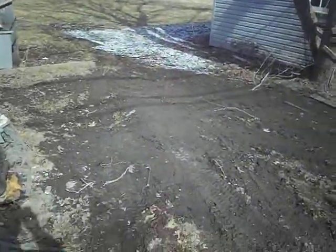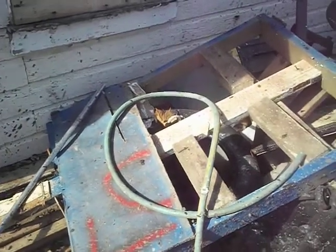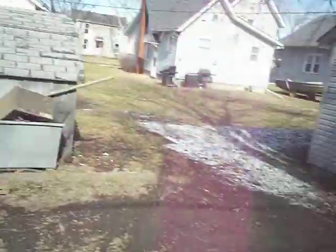Pedal go-kart. I'm going to go around back and show you guys something. I know you guys already seen the mud hole and all that, but I'm going to get more in depth with that. If it might look dirty and all that, you guys gotta be here. The lifted trailer you guys saw, my friend Smokey Your Spy got into it with a chainsaw, and yeah, mud up on the garage, even on my neighbor's garage. And this is thawing out, so.